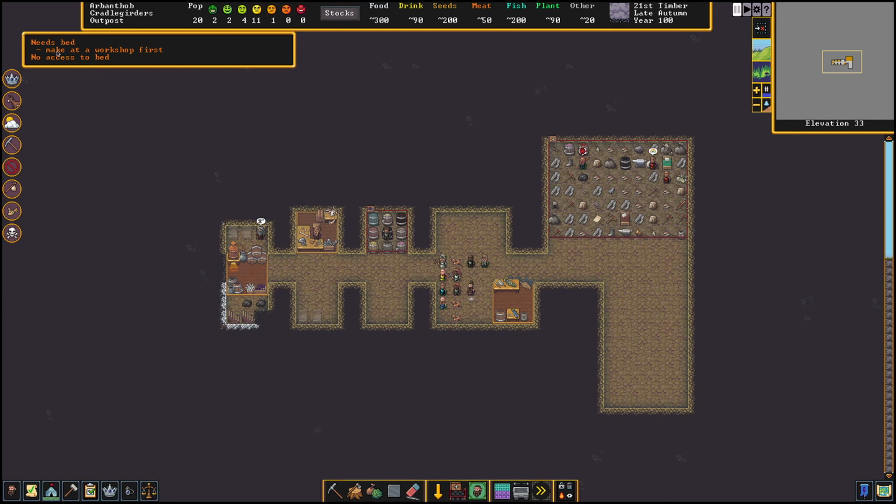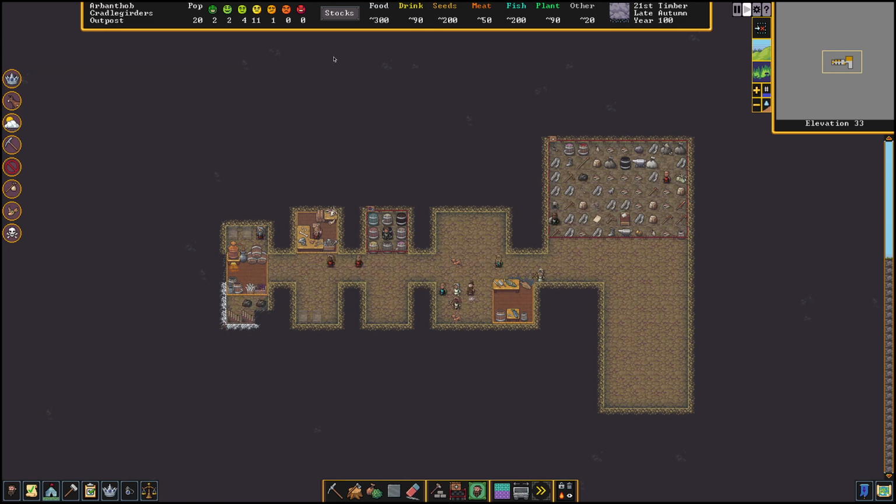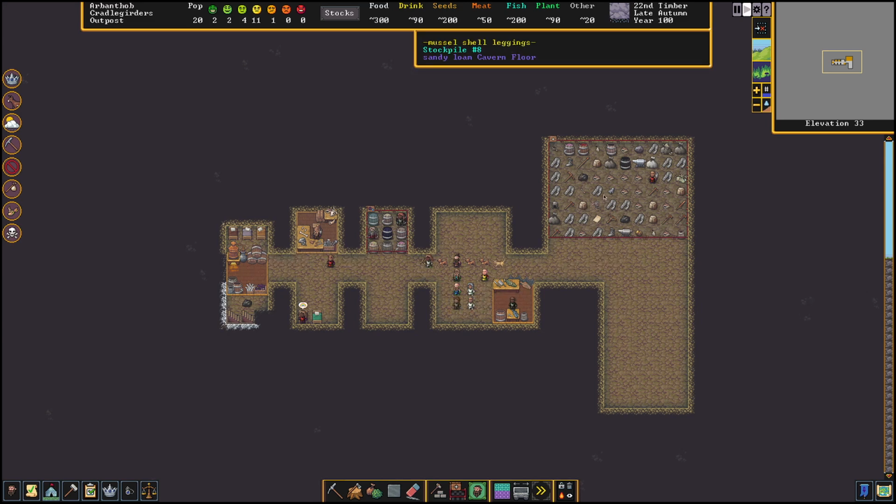It says needs bed. Make at workshop first. No access to bed. Yeah, so you right click out of that. That's because you were attempting to place a sixth bed. Ah, I see. Okay. So once you unpause, they'll just start making those. I mean, they'll start placing them. Yeah, they're taking them out there.